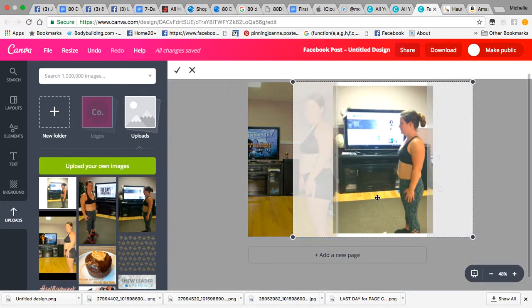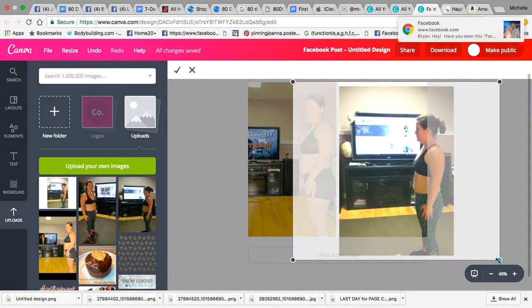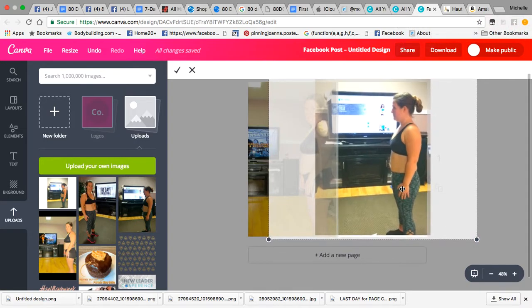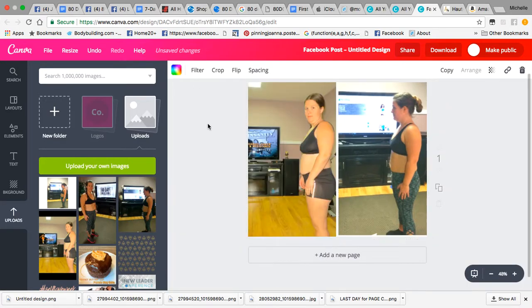Okay, that's better, but this one is still smaller, so you can't see the difference. So we're going to double click in here and make that bigger so she looks like around the same size. Maybe a tiny bit bigger. There, I think that's going to be good. Okay, way better. Look at that. You can see the difference. It's brighter, it's clearer, it's more professional looking.